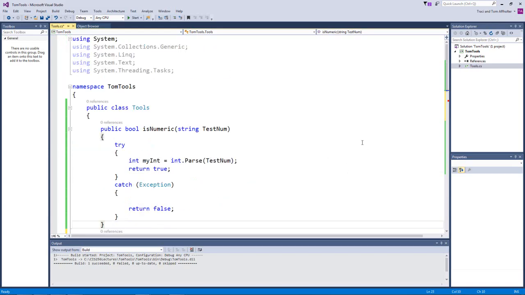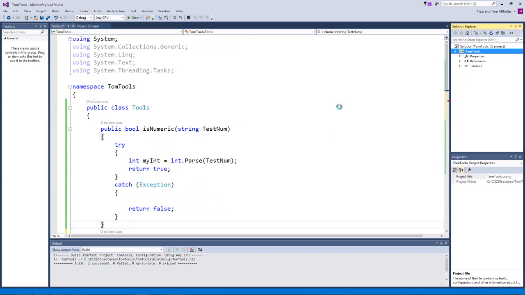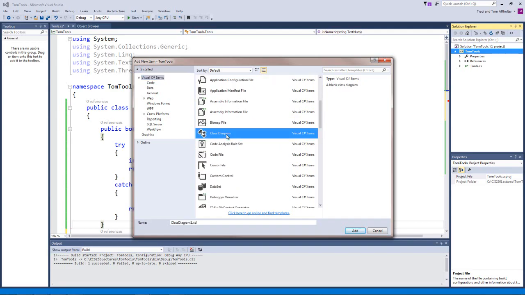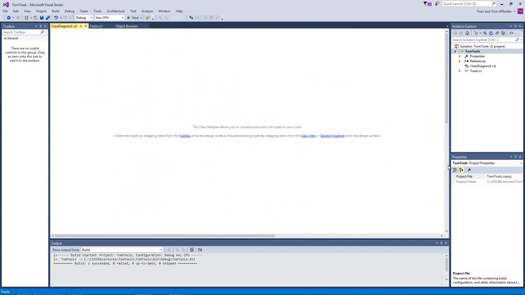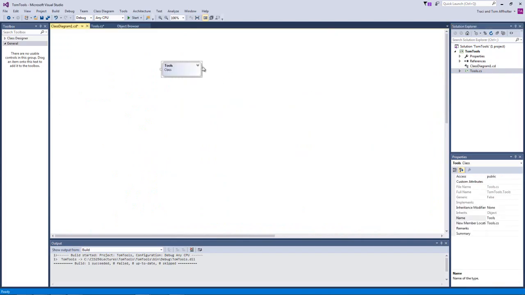Let's go ahead and add into our project a class diagram. So I'm going to add in a new item. I'll add in a class diagram, just like that. Now I can take these tools that I just created and drag them over into my class diagram. It shows me currently what I have. Notice it lists them as just methods. So what I'd like to do now is add a couple of properties, because for these to function, they will need to function from properties. For right now, I'm just going to deal with isDate and isNumeric.